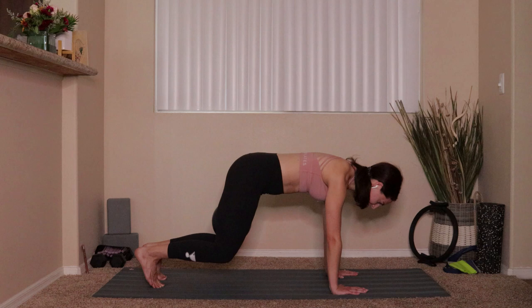We'll swap that ball over so the right foot is down. Left foot is going to lift. We exhale, pike the hips. We inhale, take it down. Switch the ball. Good. We'll do three more each side.